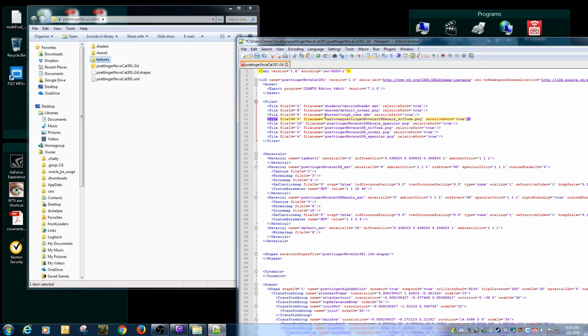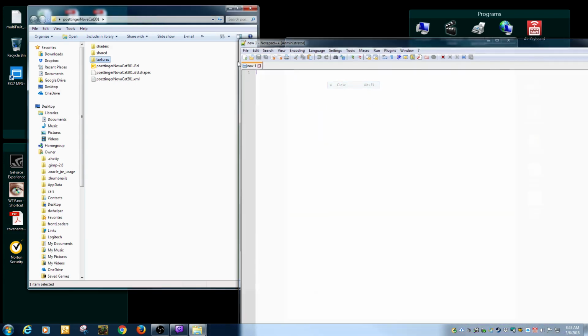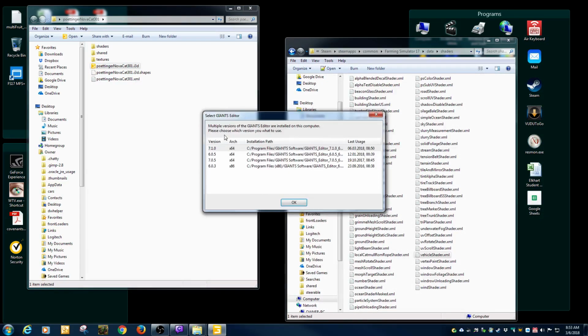Idiot. Always hitting Control C is wrong. Control C to copy. Control V. And I'm going to hit Shift Control Alt and go all the way down here. Hit Control V. Now everything should be there. I'm going to hit Save, close this, close that. I want to open this and make sure I don't have any errors.